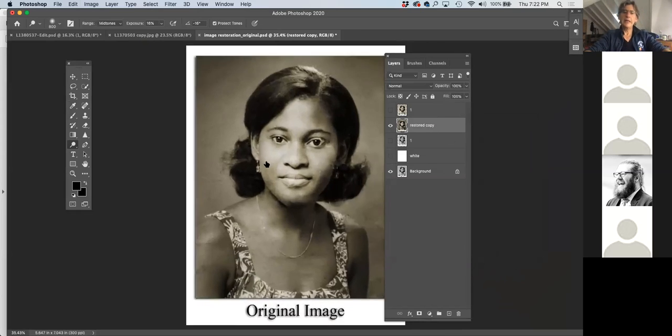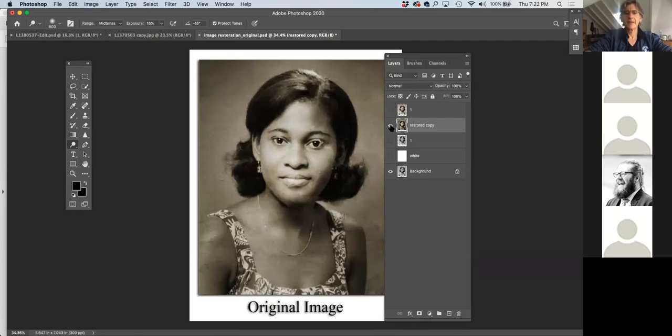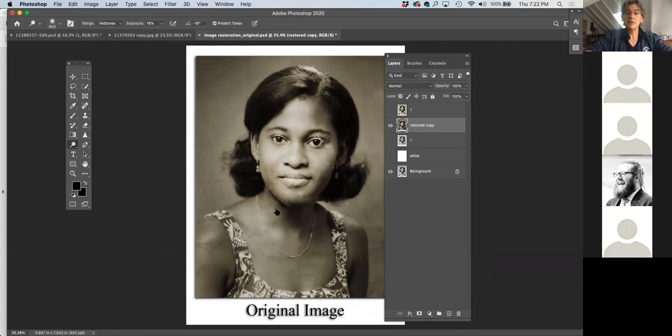So now you're pulling the eye into what is important in the picture, and I'm kind of going a little overboard here. Instead of here, I don't really know where to look, right? And let's compare this to the original, right? The original was very flat. And so now, by dodging and burning, by understanding that the eye needs to go to the highlight, I made some other adjustments other than restoring the image. And you can see I couldn't fix the eye. I think I've done it once or twice, cut really close, but the rest of the image is pretty good.